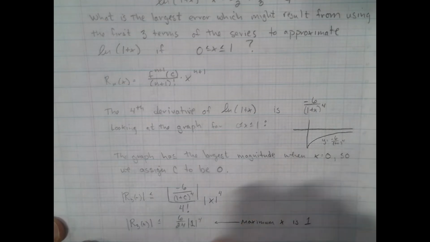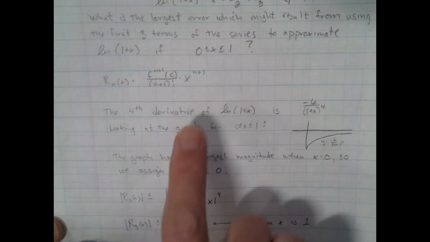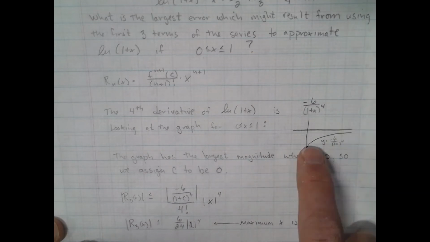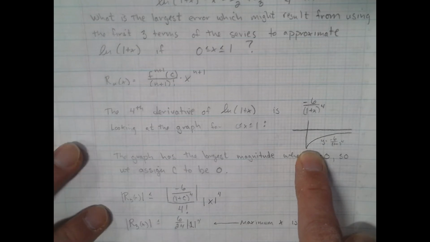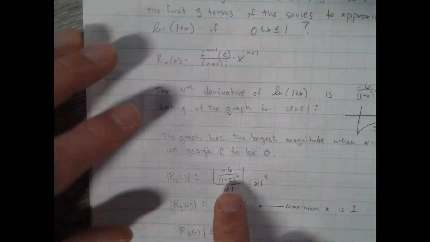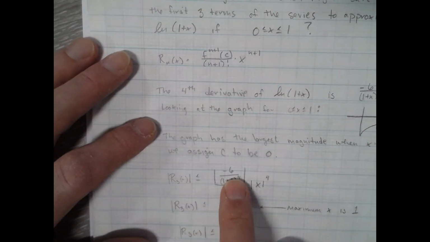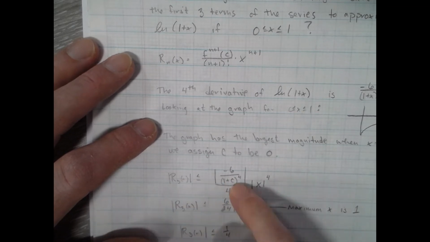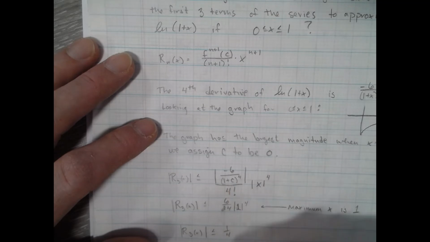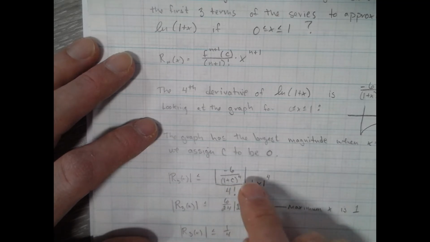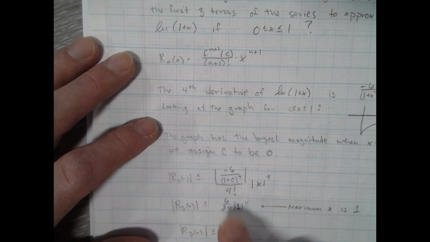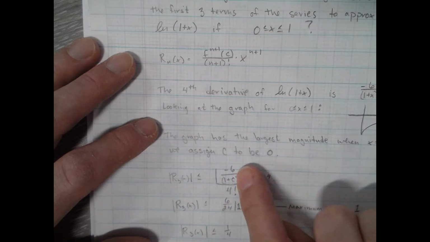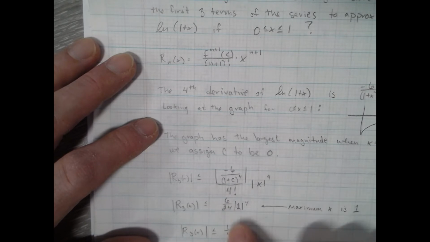So our maximum of our fourth derivative from 0 to 1 is whatever y value that is in the absolute value of it. Okay, so looking at the formula here, this is my fourth derivative, and we're going to plug in 0 for c, and we end up getting negative 6, so absolute value is 6 over 4 factorial is 24. So 6 over 24, we end up getting 1/4.